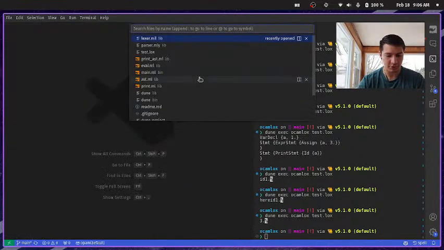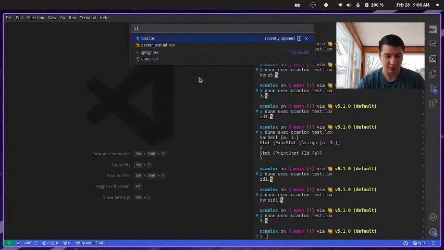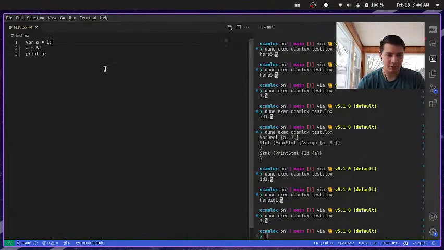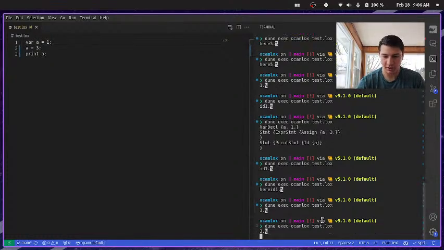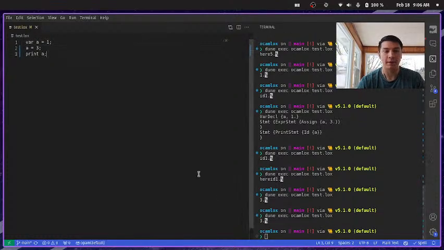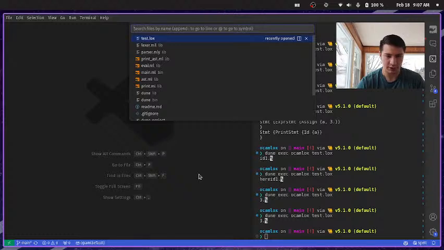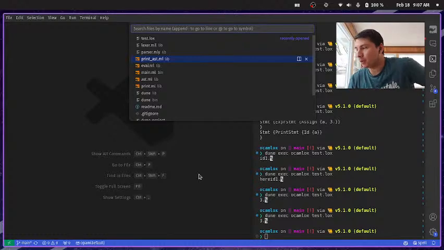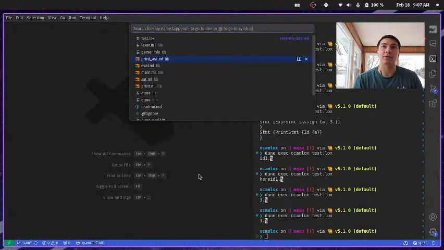All right, so let's go back and open up our test logs file. We have var a is equal to 1, a is equal to 3, print a, and a is now 3. Very cool. All right, so we have variable declaration and assignment. Of course, we've taken some shortcuts to get here based from the book. The main shortcut is right now we've just stuck an identifier on the left side, but it could be an expression that evaluates to something that's assignable.